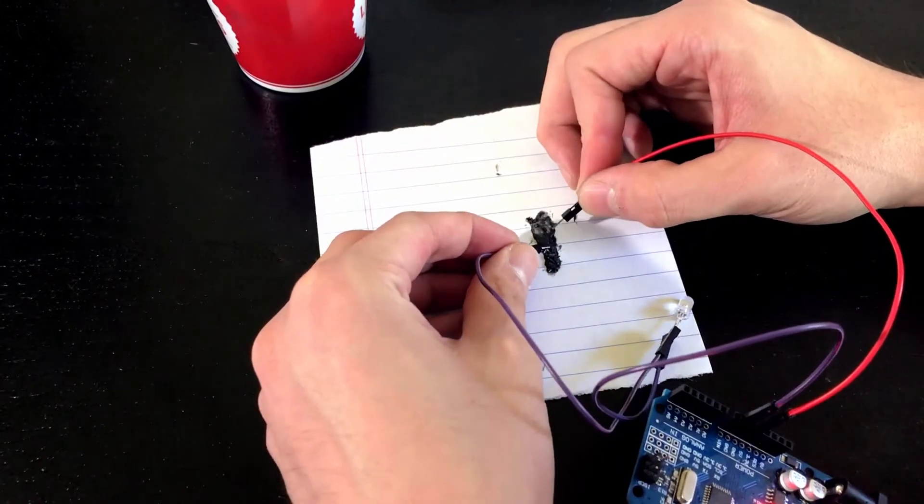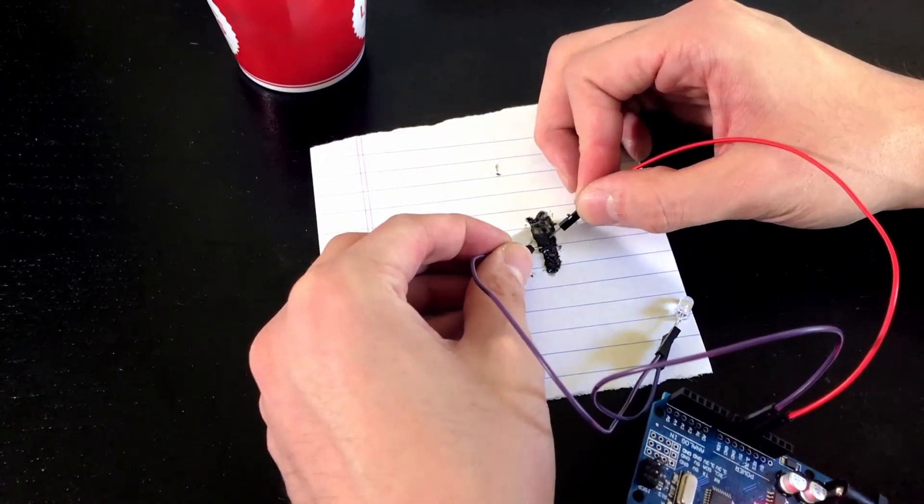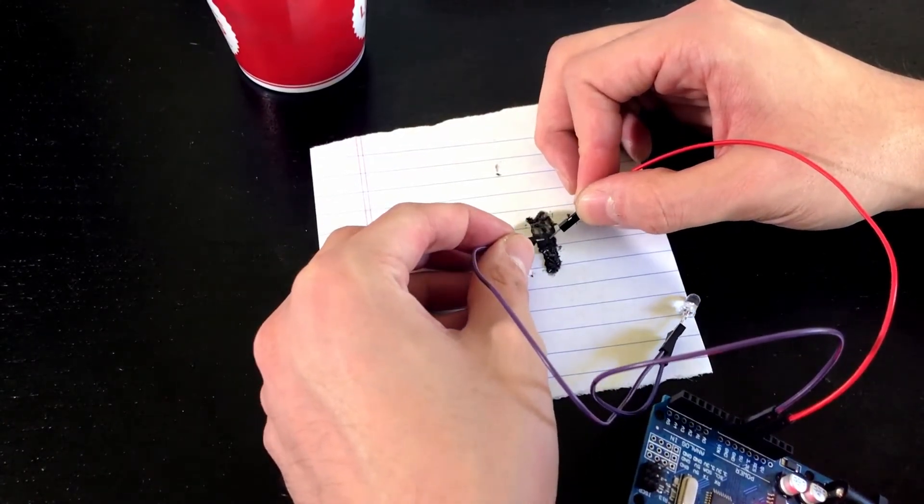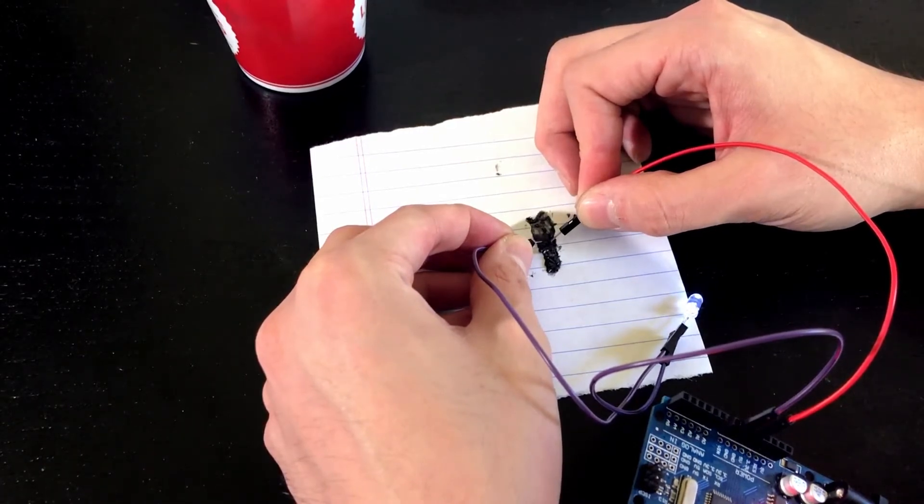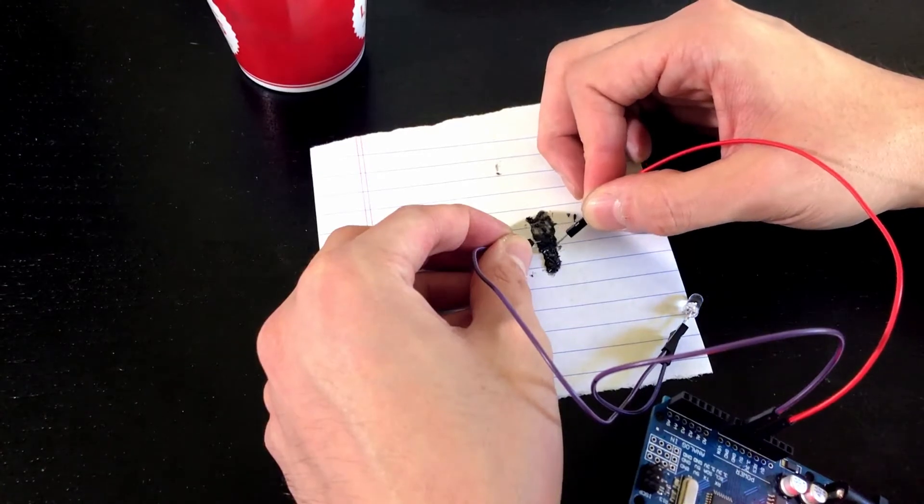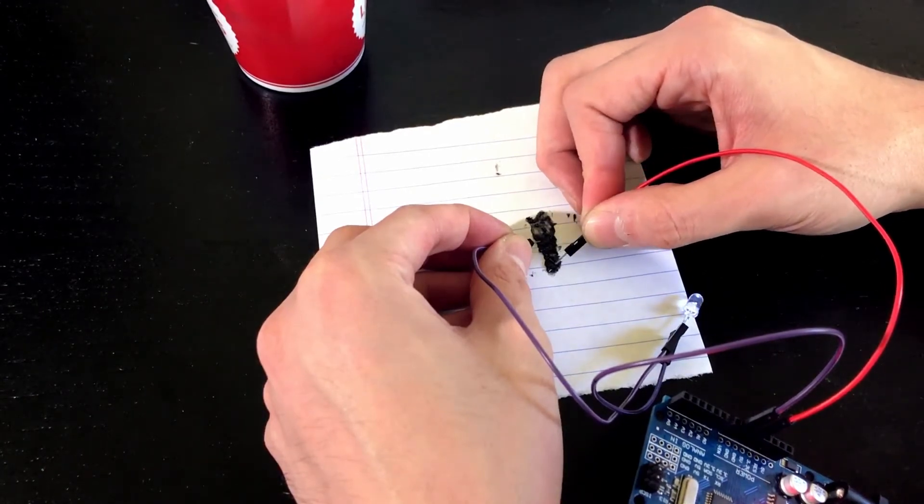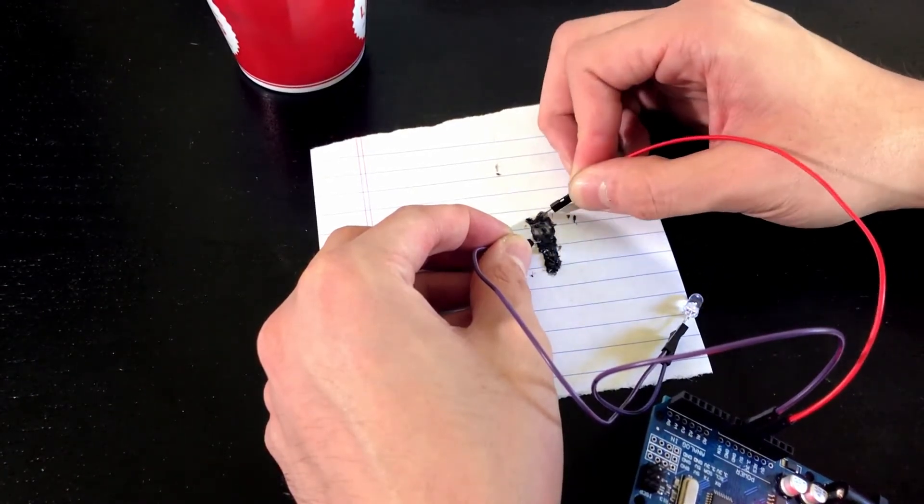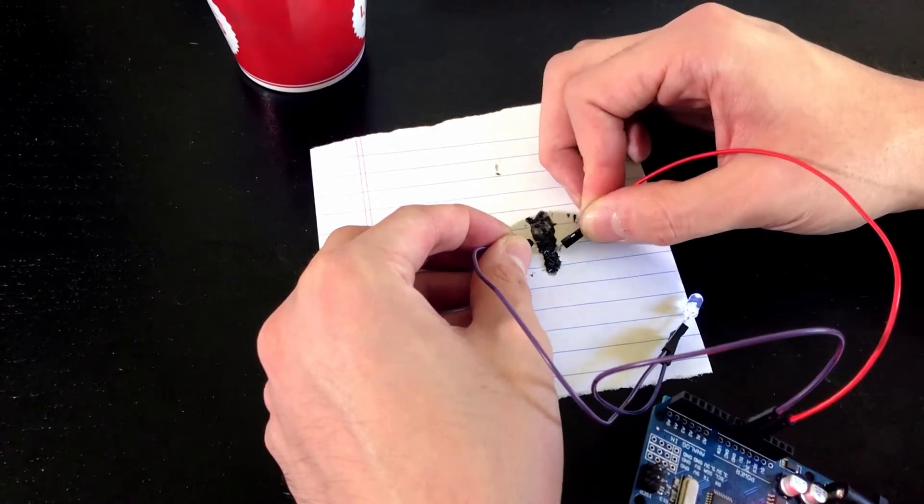After giving this a few minutes to dry, let's give it a test. Like I mentioned, this batch is a little chunky, but it does work. I mean, it's functional. We have a current throughout basically all parts of the little glob that I threw down.